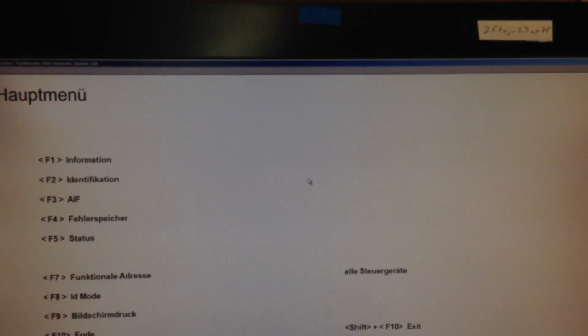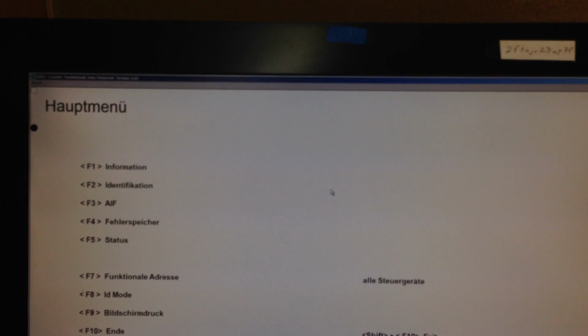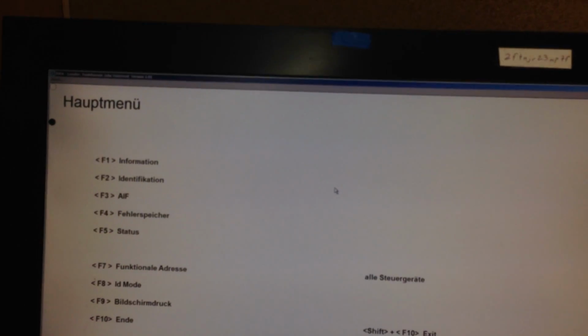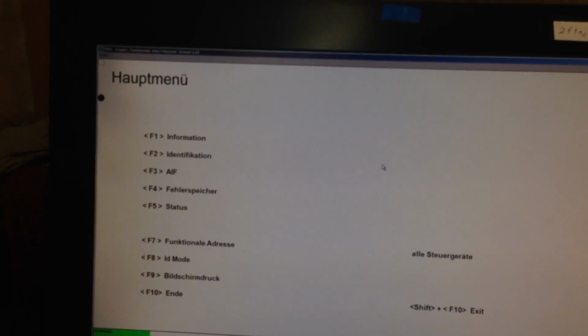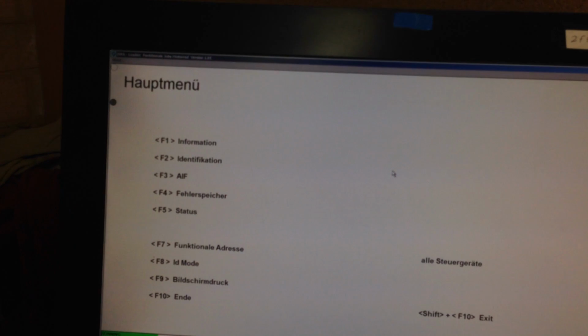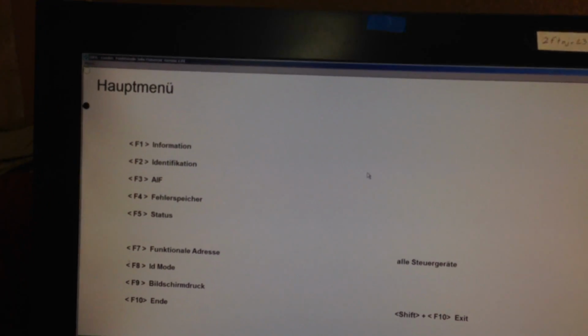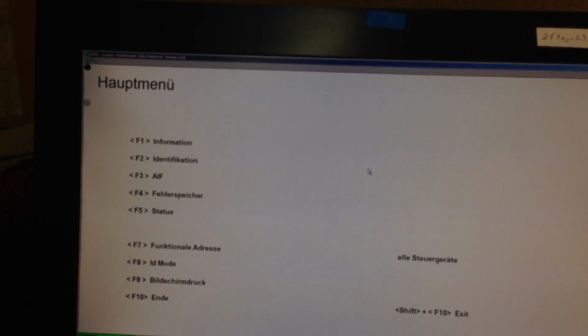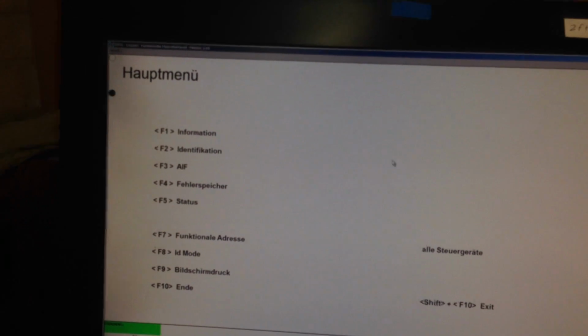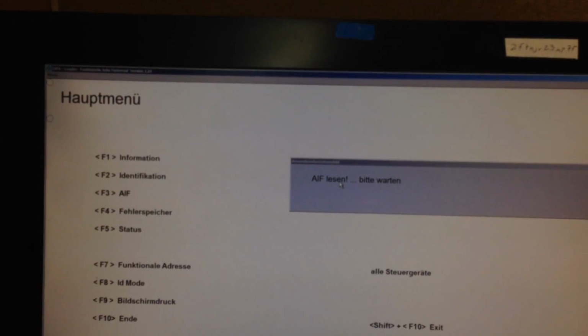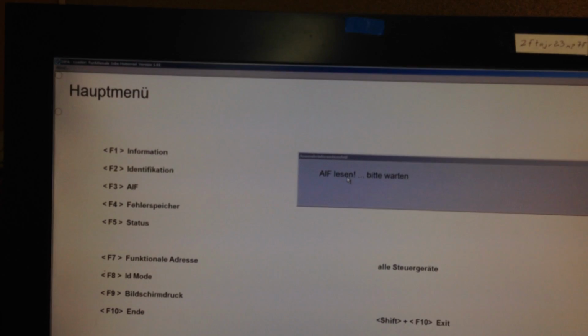Now, like I said before, if you're not sure about the kilometers and what the bike is, if it's too good to be true, this is how the dealer would read out your bike. So to look at how the bike is coded, I hit F3. There we go. So this is what I printed out before.